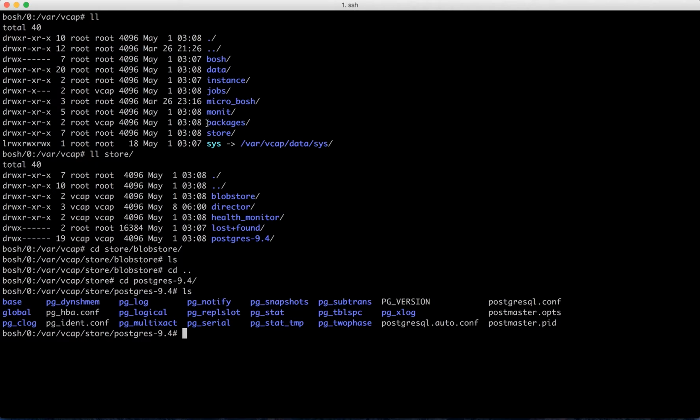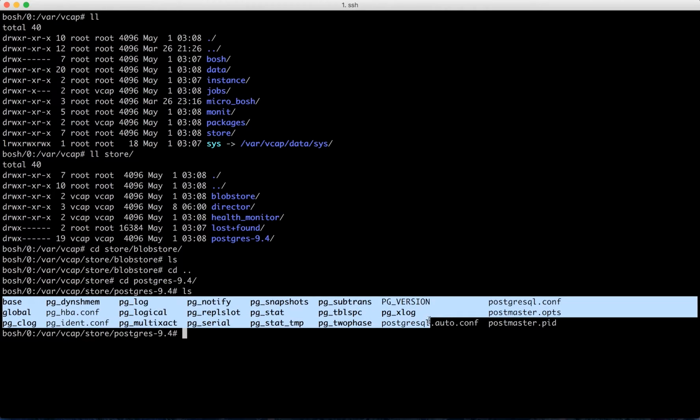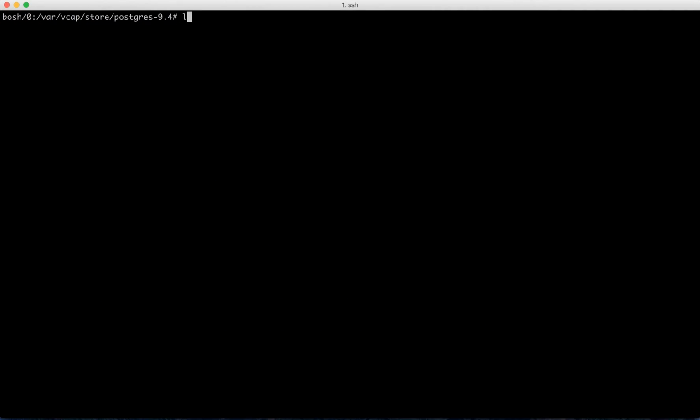This is very useful for the store directory because we know that the persistent disk partition is mounted on var vcap store. So if we need to update the BOSH VM, the old VM is going to go away, but before that we detach the persistent disk, which still contains all the information. We get rid of the old VM, create a new VM, and then reattach the disk and mount it at the same point, so that whenever we start the new Postgres, it's going to just get the old files and we will not lose any data of our deployments. So that's good to know.